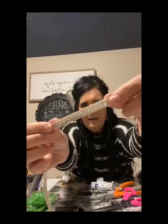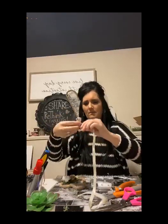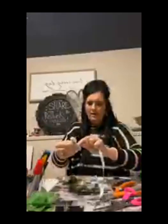I've got this cute cream ribbon that has little cursive writing on it that says something about love and all that kind of stuff. So I think I'm going to just do a little loopy bow here. Just going to go around just a couple of times, maybe 3 times for this little bow.